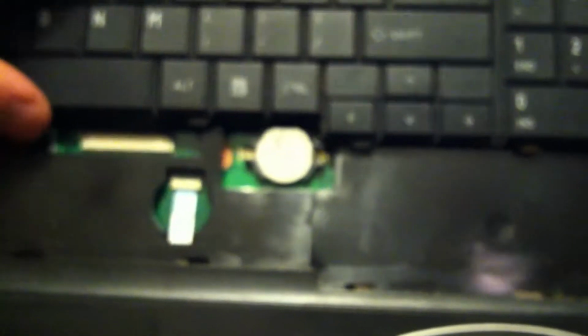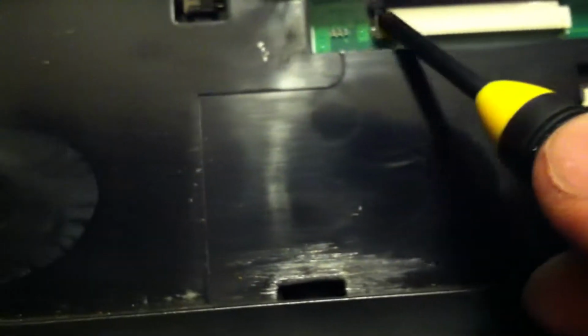Be careful when you remove the keyboard. Just take and lift it up, pull it forward this way, and you will see a ribbon cable. You take and you push the black piece here, and your cable will be able to slide out. Now after this, you should be able to lift up your top piece.